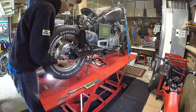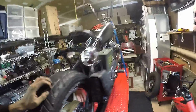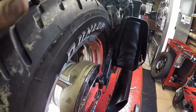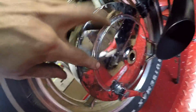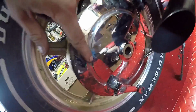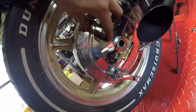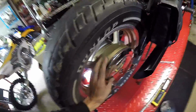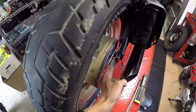and go to install it, it rubs real hard on the brake assembly. Now I noticed that there's a bunch of pit marks in this brake assembly all over the place. I've just been messing with this today, so I might have put a few of these in here already, to be honest with you guys, but I know for a fact that I didn't put all of them on there. But looking, if this is an 1100 tire, the 1100 looks like it's got a lot more room on the swing arm as far as space.